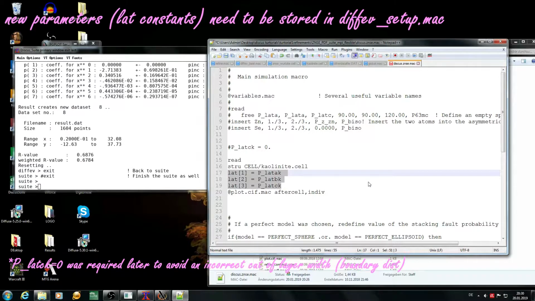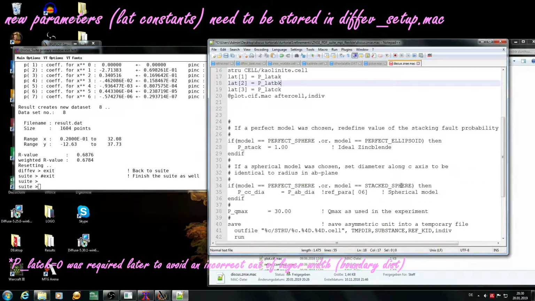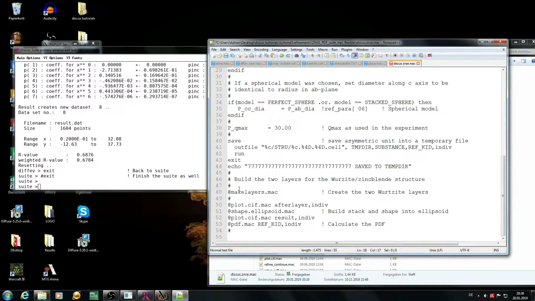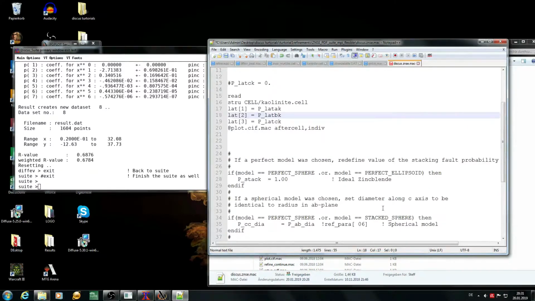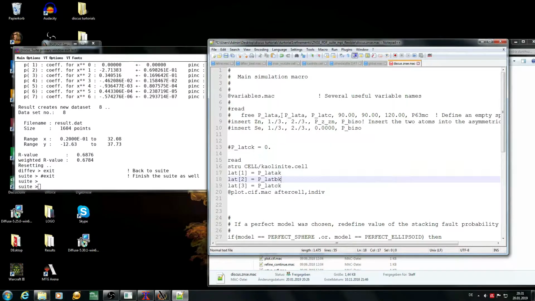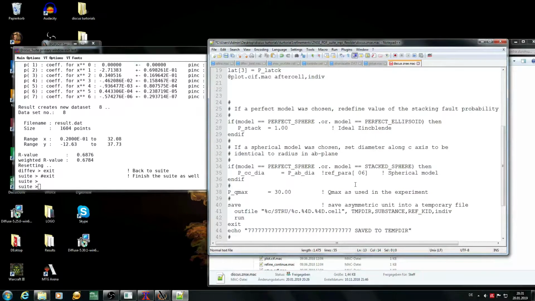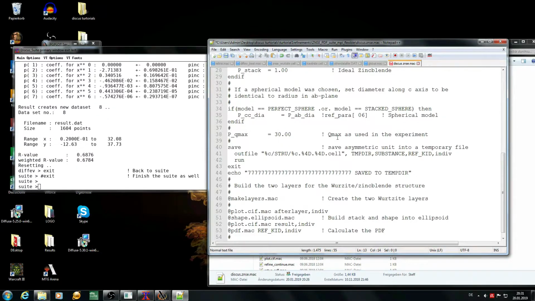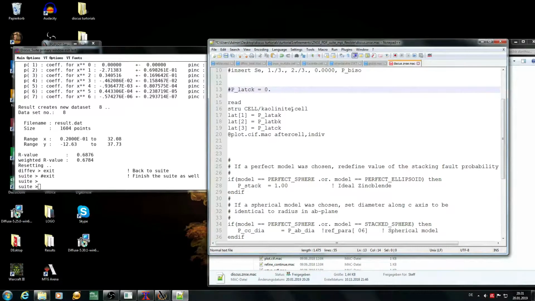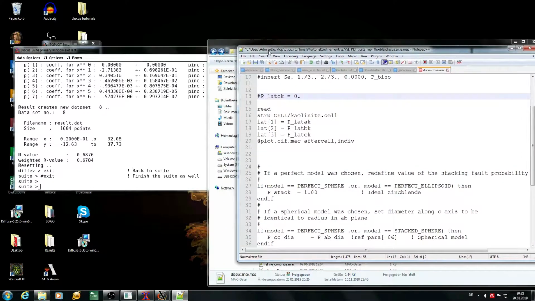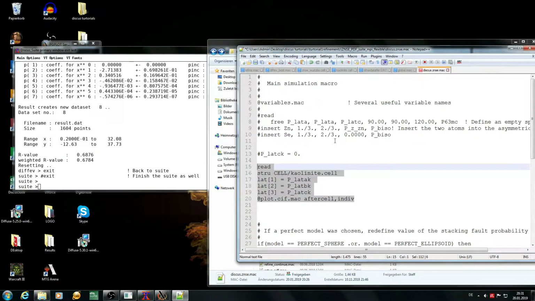and here I have added a few new lattice constants so that we run an actually reasonable kaolinite structure, because everything apart from these lines, for example in the make layers macros, is kind of focused just on the zinc selenide structure. So I added another parameter here so that it runs smoothly, because we haven't fine-tuned, for example, the layer distances of our new structure. You have to do that, but for just a quick structure change, it's completely sufficient to just read another structure into this Discus zinc selenide macro.